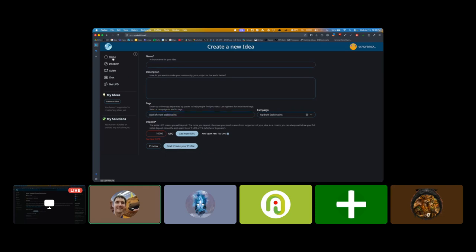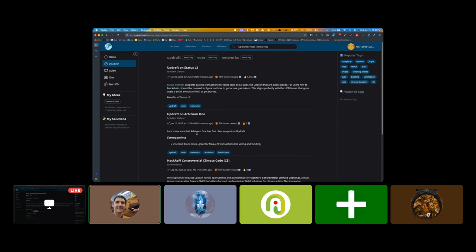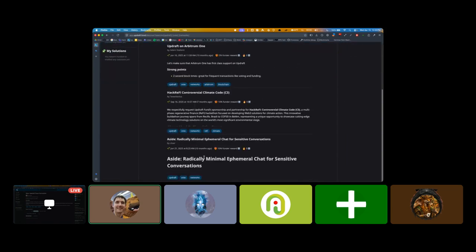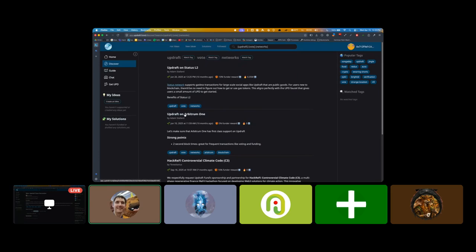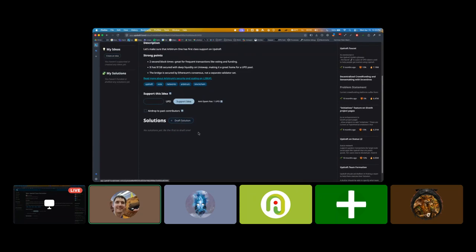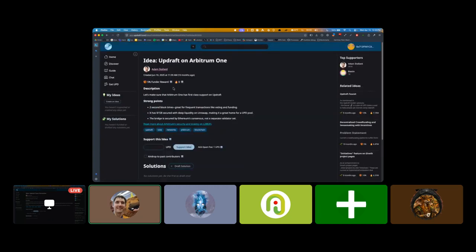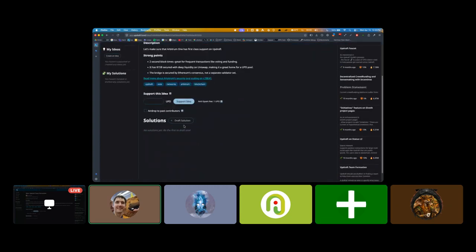As it gets boosted, anyone who looks at this will see the ideas that different people had. And so I can actually implement this one. So I will come in here and I'll create a solution. And like I said, multiple people could create solutions for the same idea. Now that they've seen there's lots of support and potential funding behind an idea, they can say, okay, I know how to implement it. Here's my solution. And then we make it easy for people to fund the solution.